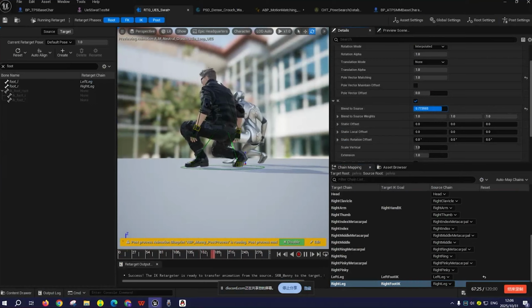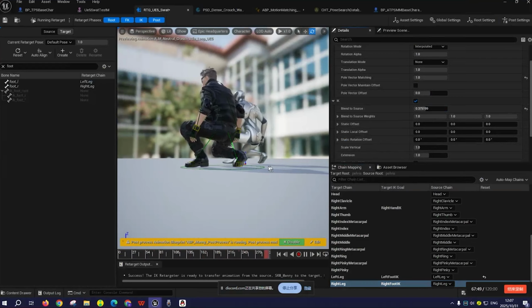Normally, I would keep this off, but in our case, it seems it's a little bit above the ground, so I guess you can adjust this value, because what this does is try to match the foot bone exactly to the Manny's foot bone location.